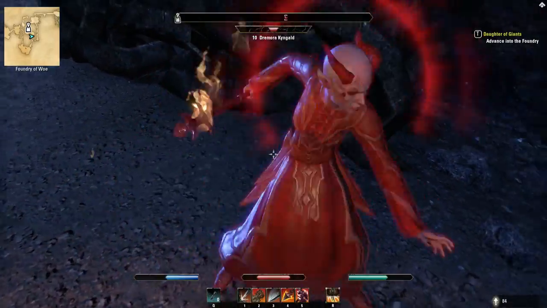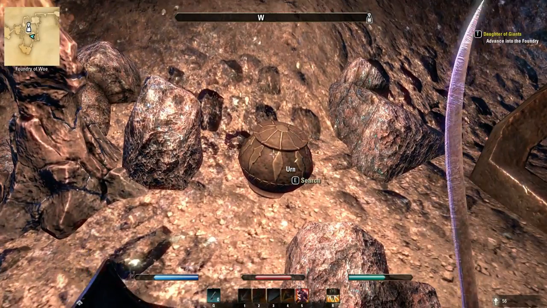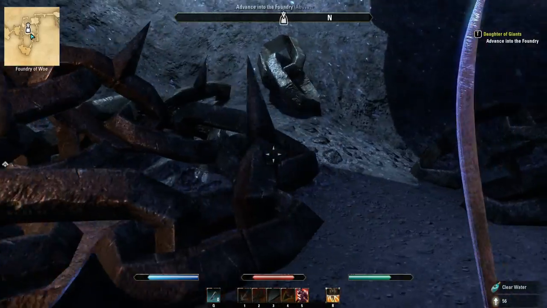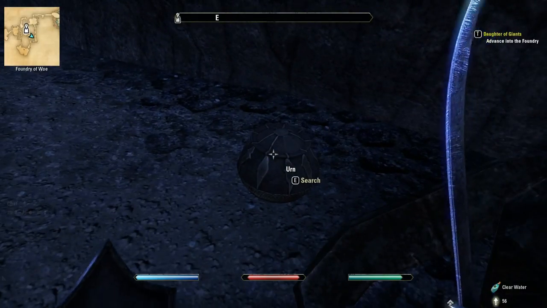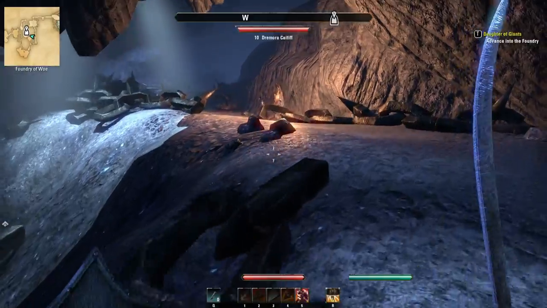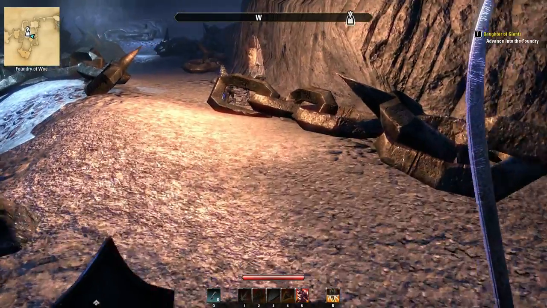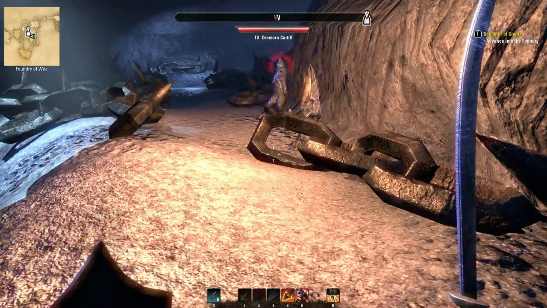Dremora Kingold. Okay, he wasn't so bad. That clear water is pretty good for alchemy. I don't mind getting that. Some more there. Right, here's a dude over here. Let's just get some of that stamina back.